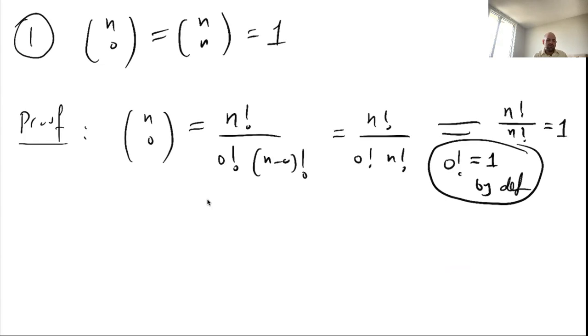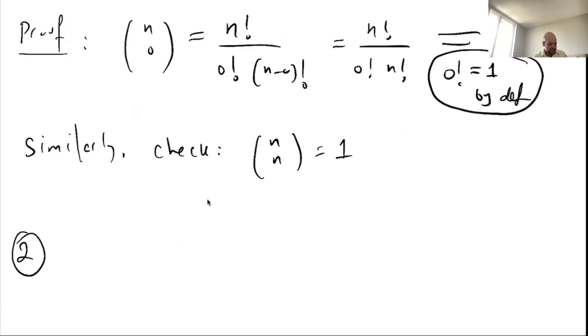For all other factorials, for example, 1 factorial is just 1 times 1, which is 1. 2 factorial is 1 times 2, which is 2, and so on. So the formula that 1 times 2 times all the way to n holds if n is bigger than or equal to 1. For 0 factorial, just accept it to be 1 so that the formulas work nicely. Similarly, check that n choose n is 1.